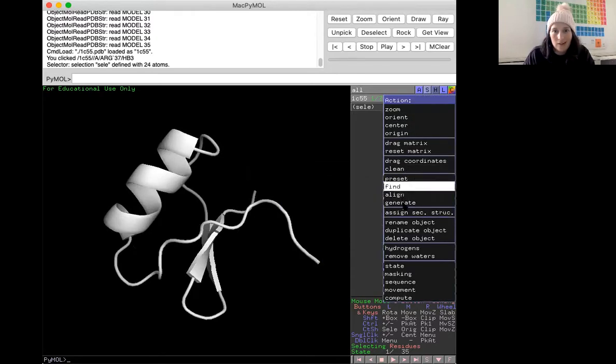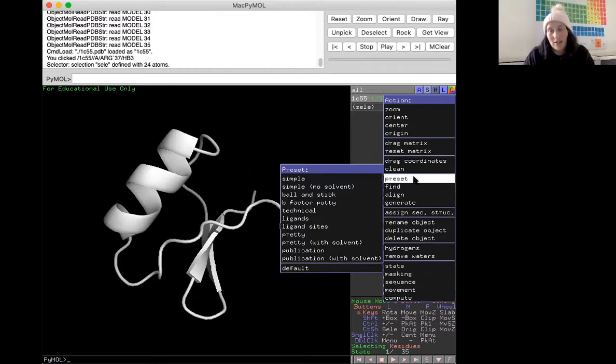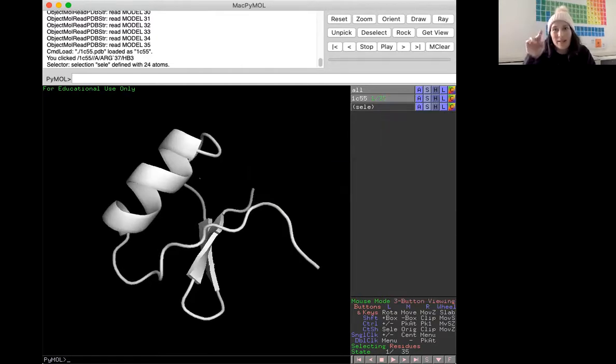Normally, it usually shows it color-coded from blue to red, blue being the N terminus, red being the C terminus, because the N terminus starts with a nitrogen and nitrogens are blue, and the C terminus ends in the carboxylic acid and the oxygens are red. But yeah, mine was white. It was probably because I was messing around with the color box before.